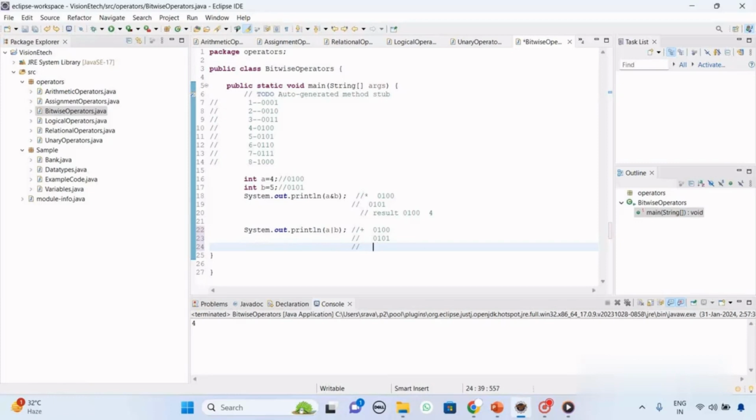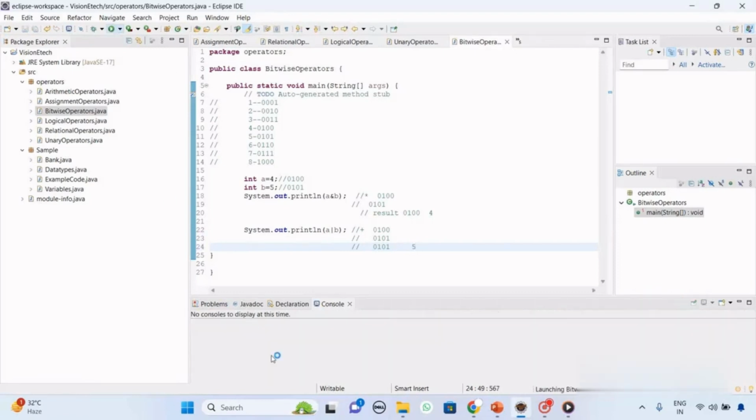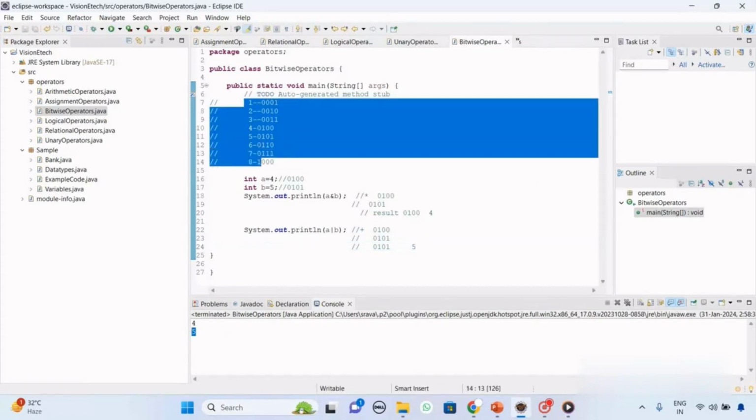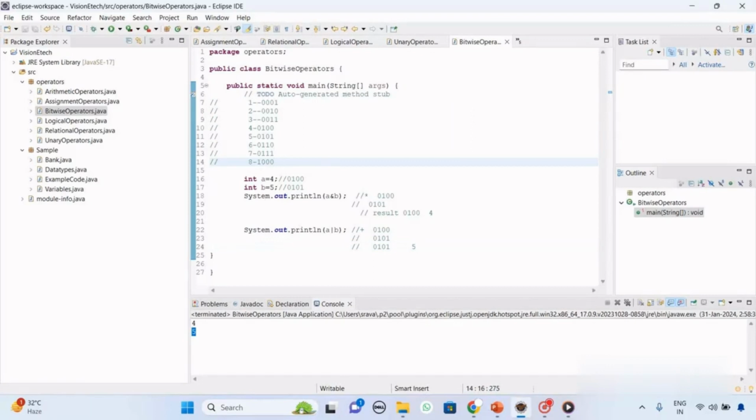See, 0 plus 0 is 0, 1 plus 1, here it's not 2, these are binary numbers, 1 plus 1 is 1, and 0 plus 0 is 0, and 0 plus 1 is 1. Now the value is 5. The output will be 5. Save it and run. See here the output is 5. We can calculate not only these numbers 1 to 8, we can also calculate 2-digit or 3-digit numbers by doing LCM with remainders.